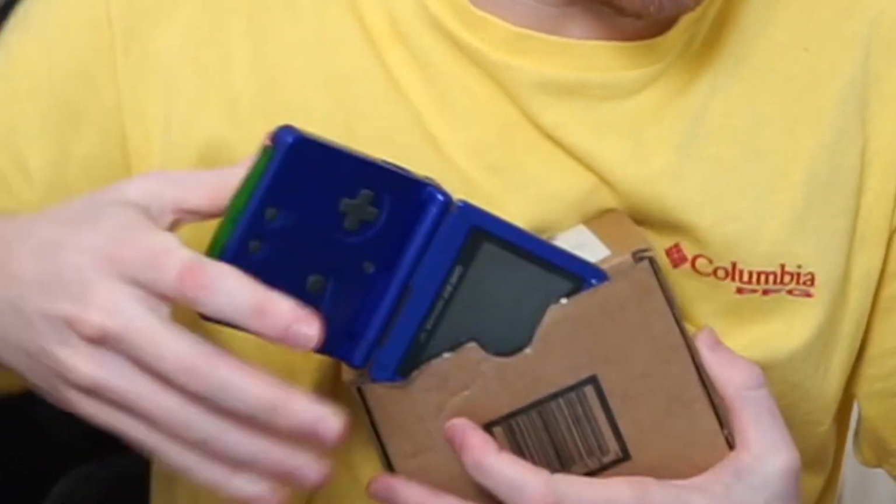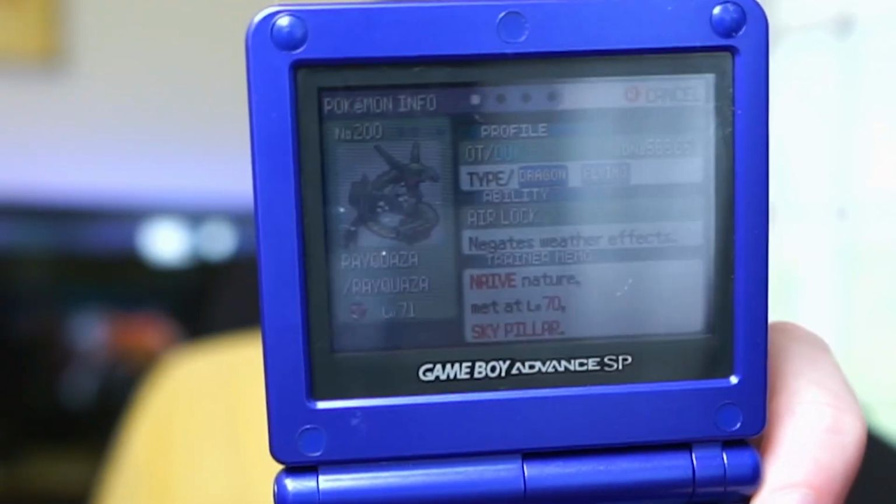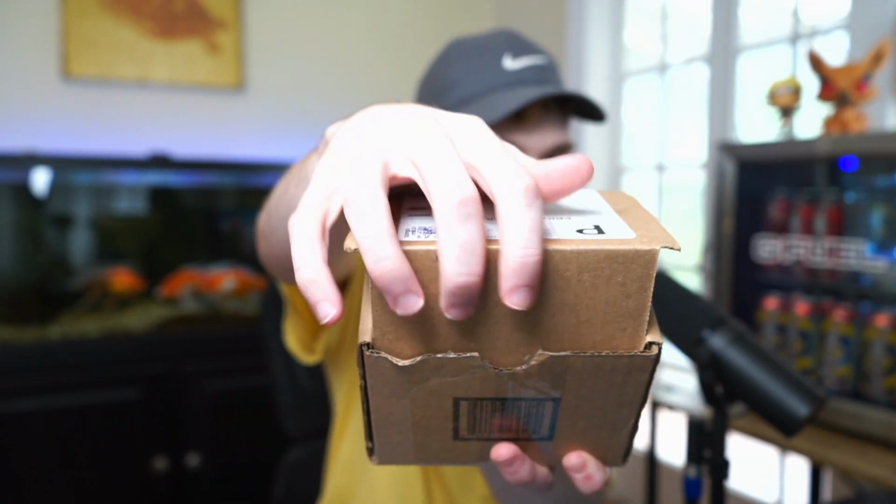3, 2, 1, stop! I don't want to get my shoes even more dirty, and I'm not going to give this shaker more screen time because you have to watch the video when it comes out on it. So today, we will try to not break this prehistoric device for gaming and find a way to open up the box with it. Okay. What I'm thinking here is it's big enough to kind of make a small indent. All right, there. It actually worked, and it's still in great condition. Look, check it out. I even caught Rayquaza on Pokemon Emerald. Here we go in 3, 2, 1.